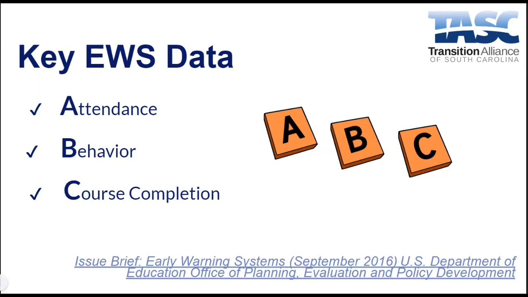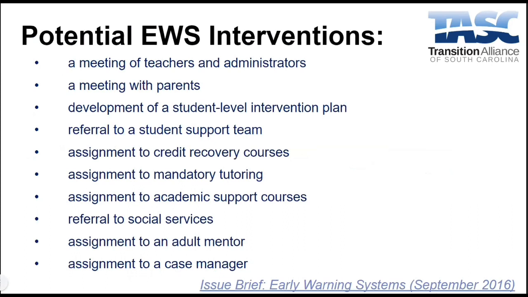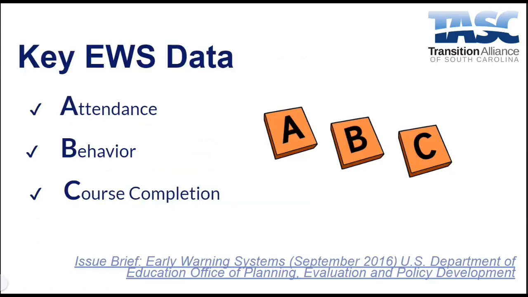Those include attendance, including truancy and chronic absenteeism; discipline data, including suspensions and expulsions; and course completion. Course performance in the ninth grade has been shown to correlate strongly with high school graduation. We know that we lose a lot of our students in ninth grade, and the majority of students are lost in the 9th and 10th grade. So a district team would ideally identify students who are struggling in one or more of these areas, and then identify interventions to rectify the issues.